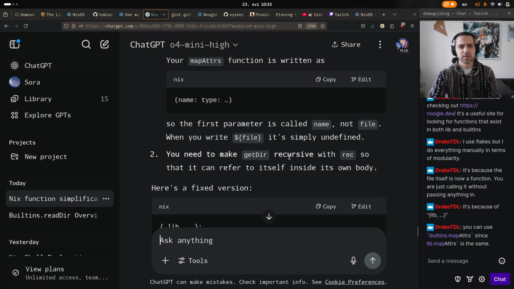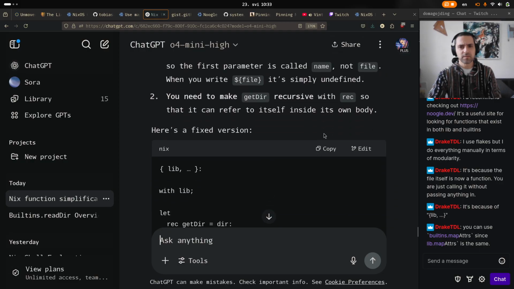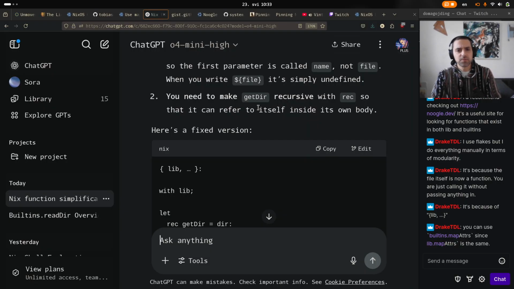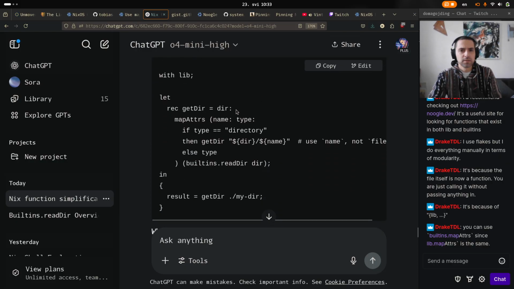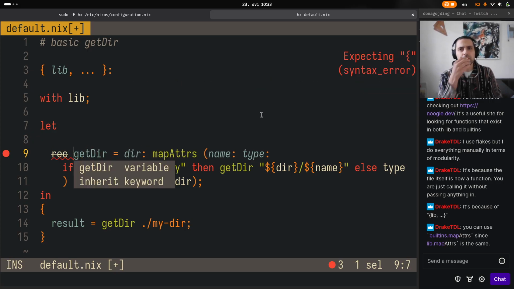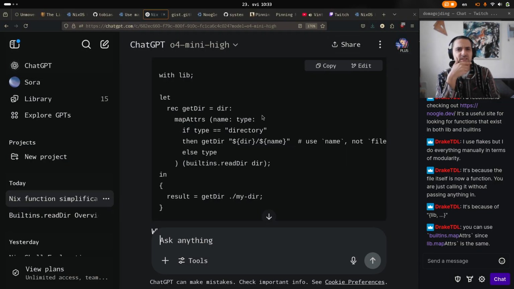Oh, so that it can refer to itself inside its own body. Ah, that's the problem. It cannot refer to itself. Really? So, rec, just rec? No.